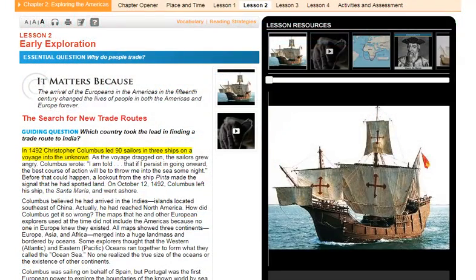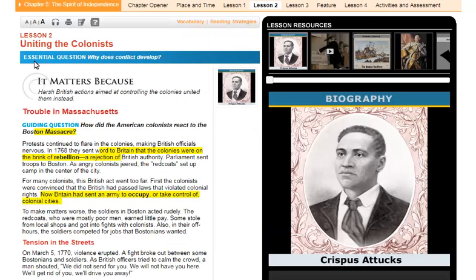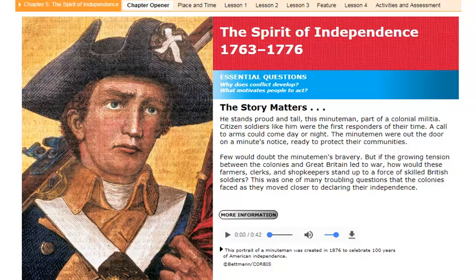The Student Edition opens the chapter and lesson you indicated on your dashboard. Navigate to another chapter by expanding the arrow next to the chapter title and selecting another chapter. You can navigate directly to any section in the chapter by clicking it on the top banner. When you access the chapter opener, the Student Edition shows the same text and image found in the book. Click the play button to hear the audio version of this page.